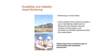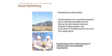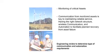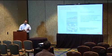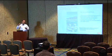Monitoring of critical assets is one of the places we would start. We would help you identify what's considered a critical asset — the things you want to be gathering information on. Communication for monitored assets is really key for maintaining reliable service. Unplanned outages are never fun, and one aspect of predictability is maintaining reliable assets — monitoring their performance in the field so you're not waiting for a failure, but able to get ahead of it and do the maintenance needed to keep them performing.